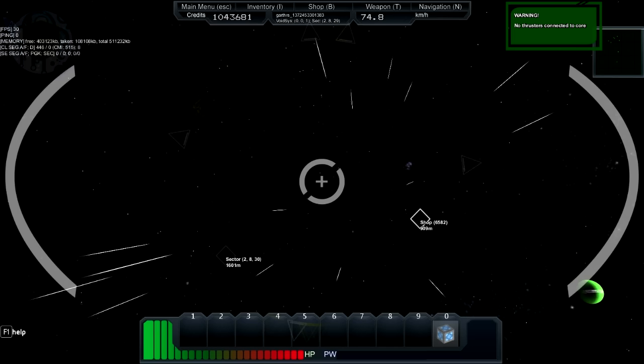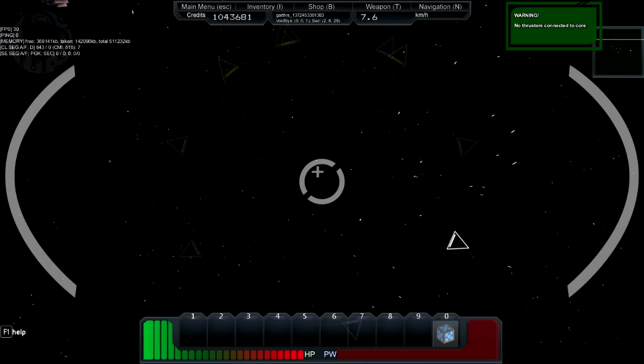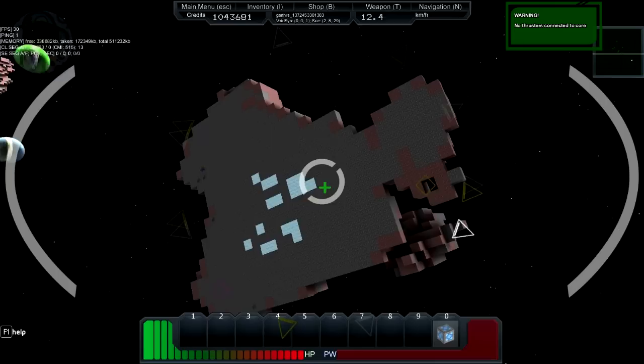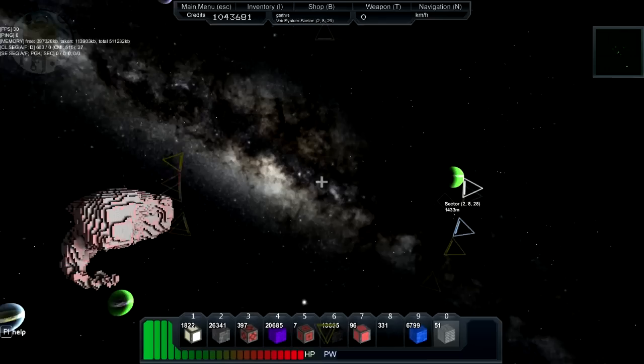Ooh, what's that? What is that? Stop, stop, stop. I'm so curious. I don't think I've ever seen an asteroid with that on it. Are those ice rocks? What is that? Dude. Always make sure you're completely stopped before you get out of your ship. That's huge. Where the heck is my asteroid that I had the special stuff in?